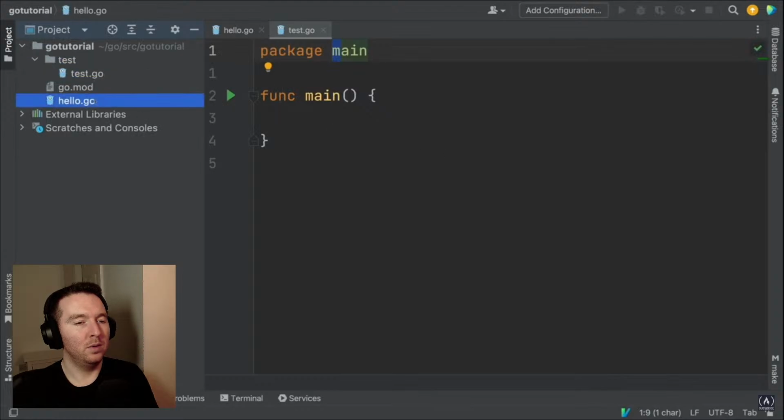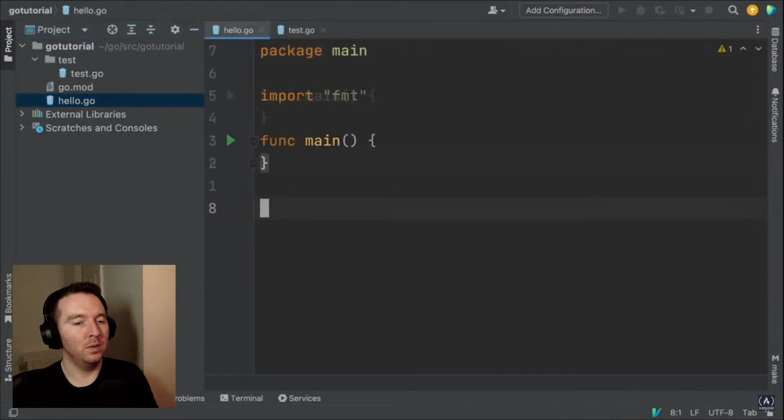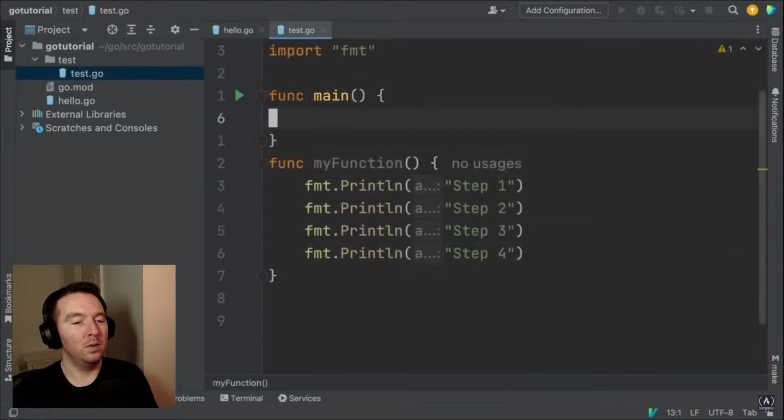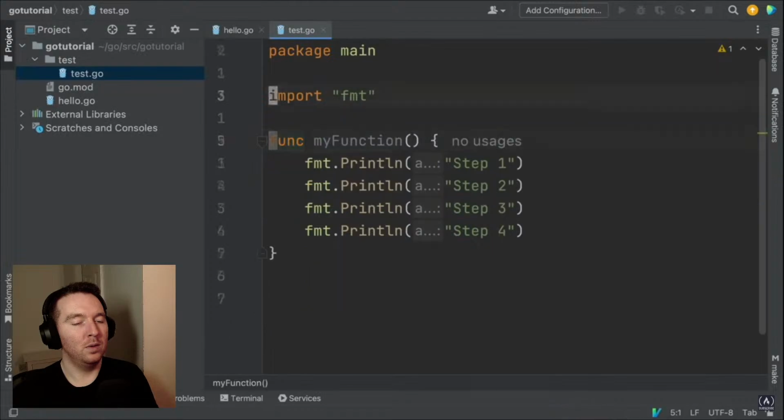So let's go to our hello.go file and take my function out of it. Let's copy it and put it into this test file. We also need to delete this main function, and we need to change the package name to test. And actually, let's name this test package.